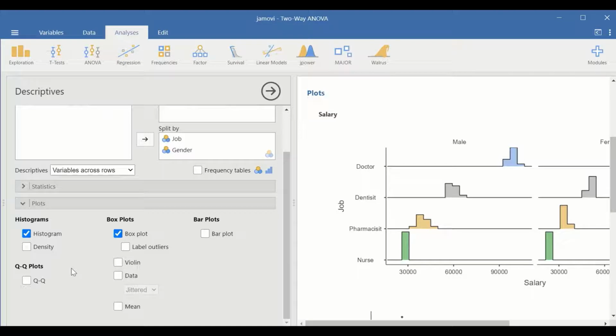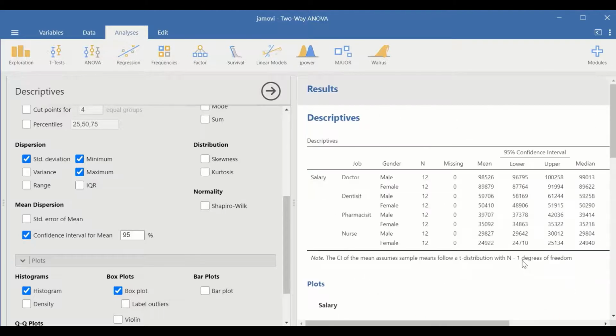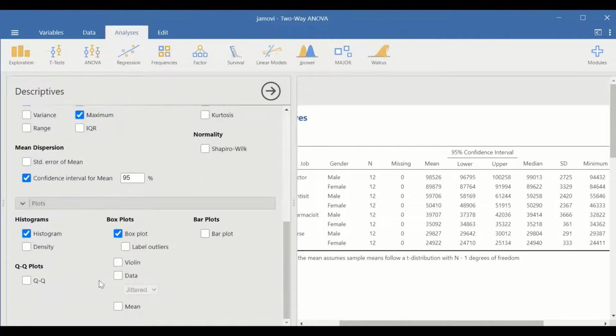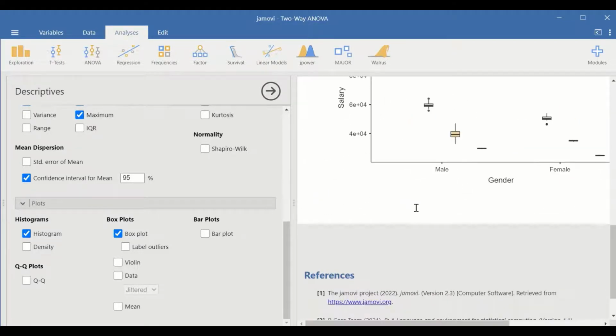We could also go back again to statistics and insert into the table the confidence interval for the mean, as shown here, which gives a 95% confidence interval for the upper range and lower range. The essence of using Jamovi is that it is easy and straightforward to use, and the table is generated and can be copied and inserted into Word documents or into a PowerPoint presentation. Now we have generated this table and a few plots.